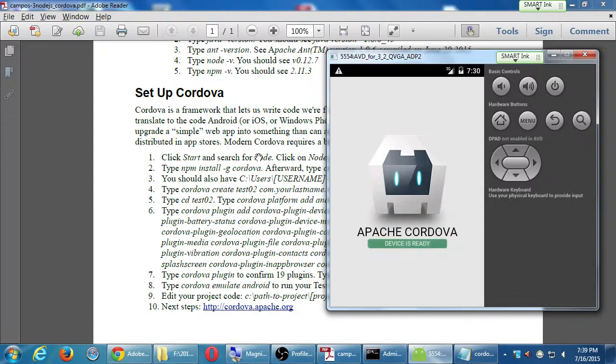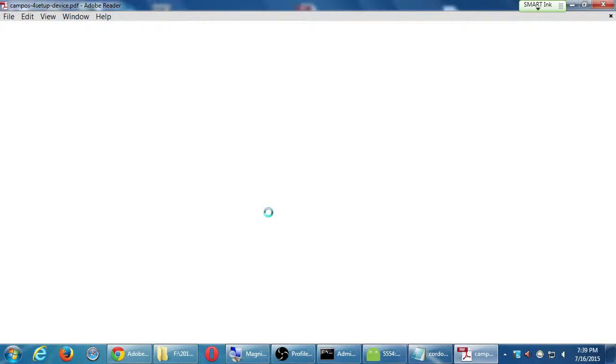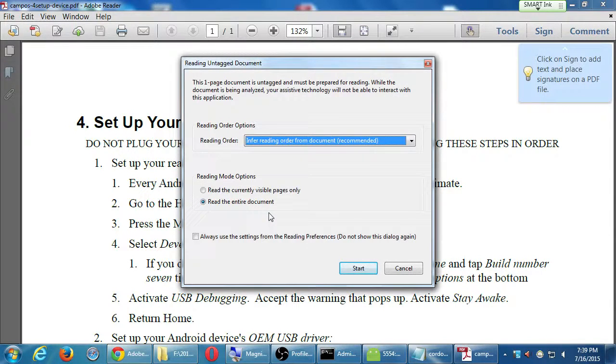So the issue about putting it on a real device, I have a handout for that. And this is going to vary for different people. So the main thing is don't plug in your device to the computer yet. If you already did, unplug it, and then let's do this together, or as best as possible. If you don't have a real device, just bear with us for a moment, and then we'll go on. So now I'm going to go over to sheet number four. We'll look at an overview of my instructions, and then we'll do it.